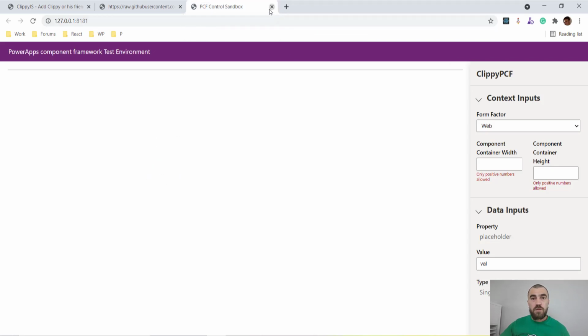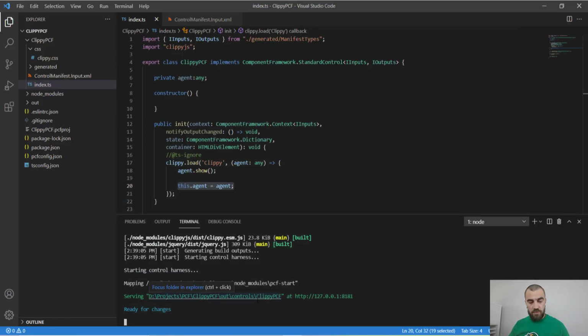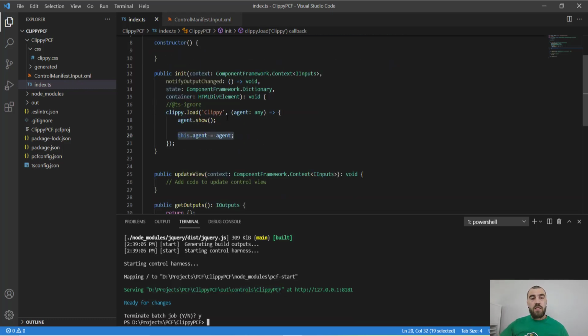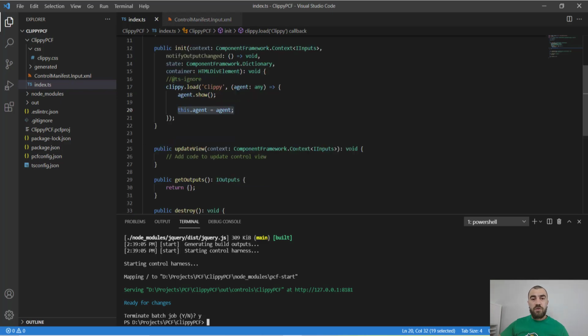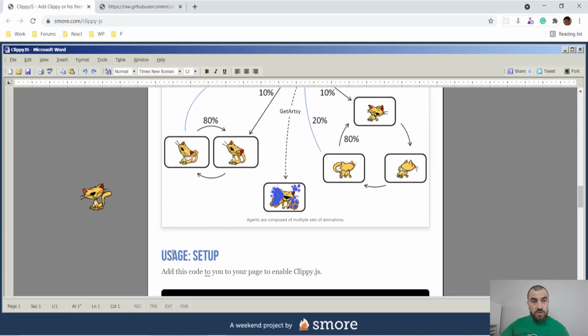Let me close this. Let me minimize it and let me stop the run. Yes, I want to. Let's try to do the following thing. Once the value of the property to which this particular PCF control is bound is changed, Clippy will show this animation.